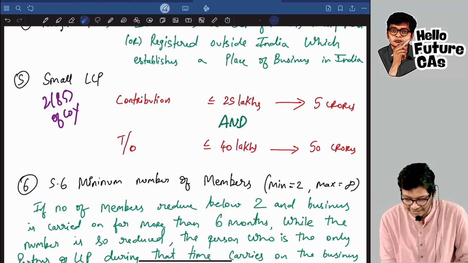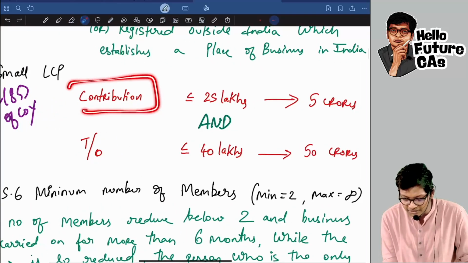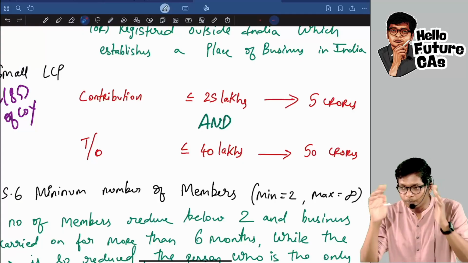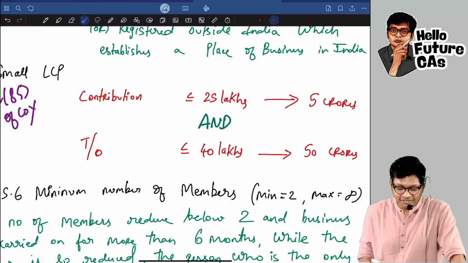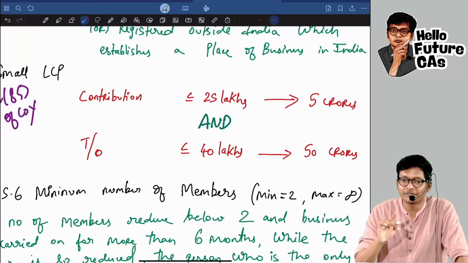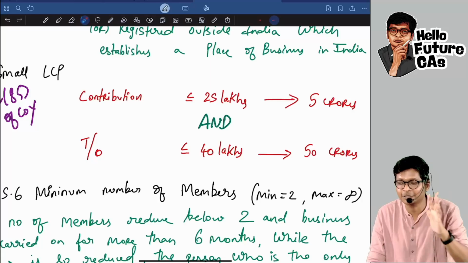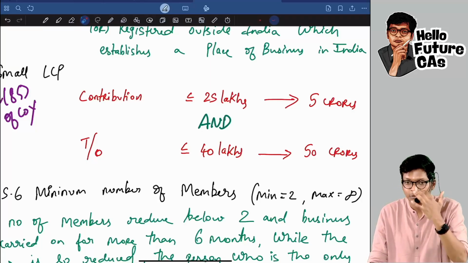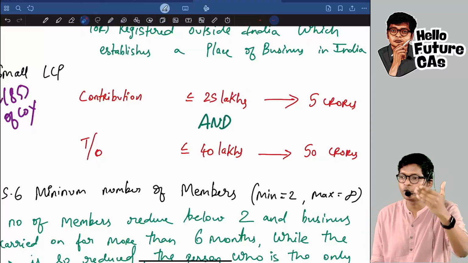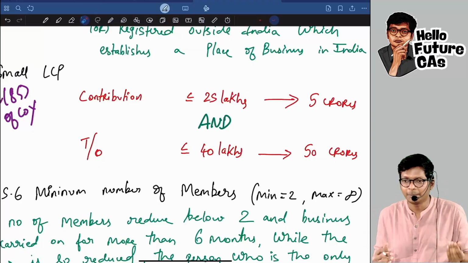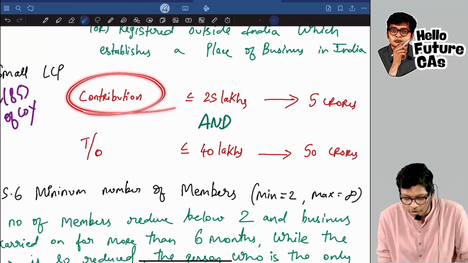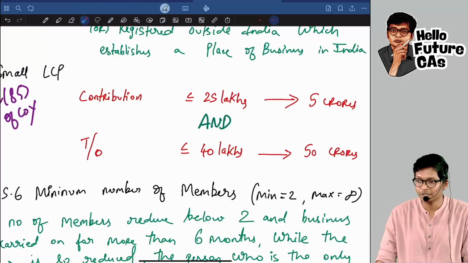Look at the limits, guys. Sir, what is this contribution, sir? Capital. Partners' capital all put together becomes contribution. Sir, why am I not using capital? Whatever Companies Act is doing, I will do something different. They have 1st April, I will keep 1st October. I have kept the same here. So here we have the same thing. There shareholders' funds capital. Here partners' capital together, the entire thing becomes contribution. Okay, you're studying CA, correct?